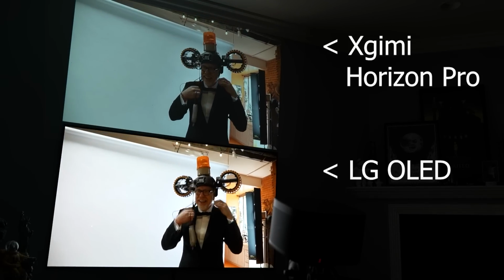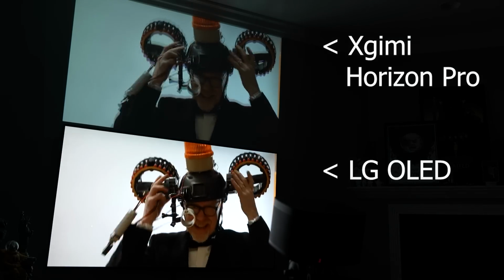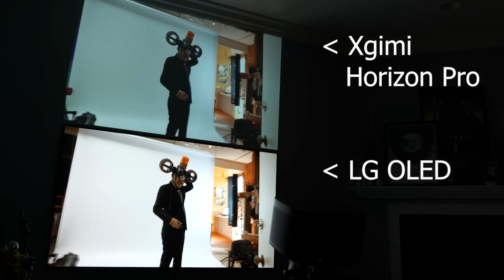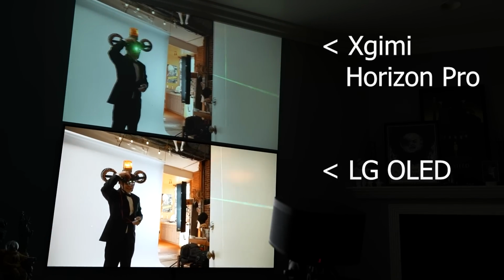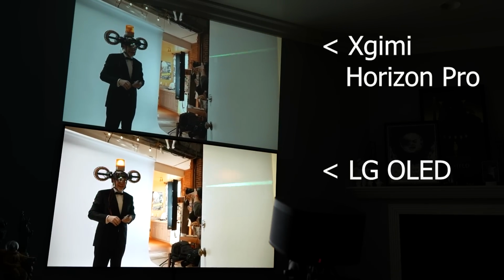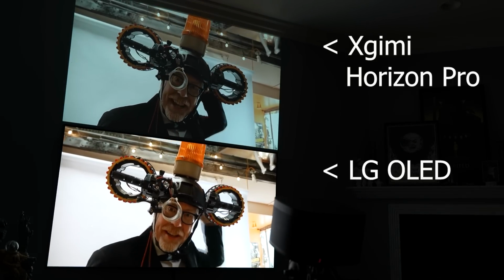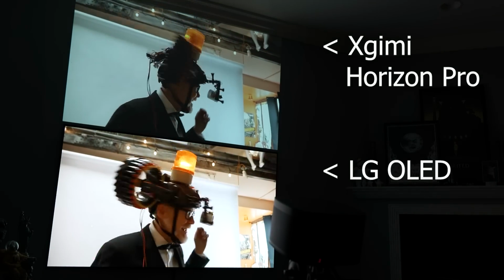Speaking of HDR imagery, this does support HDR10, but it doesn't support Dolby Vision. And I'm not sure if that's an Xgimi limitation, because looking at the MediaTek website for the manufacturer of the chip, Dolby Vision is listed as something this chip can decode. So I wonder if that's a licensing issue. Reaching out to Xgimi, they said that they are looking at ways to incorporate Dolby Vision for future products, which also tells me that it's not something that will get upgraded in this product.